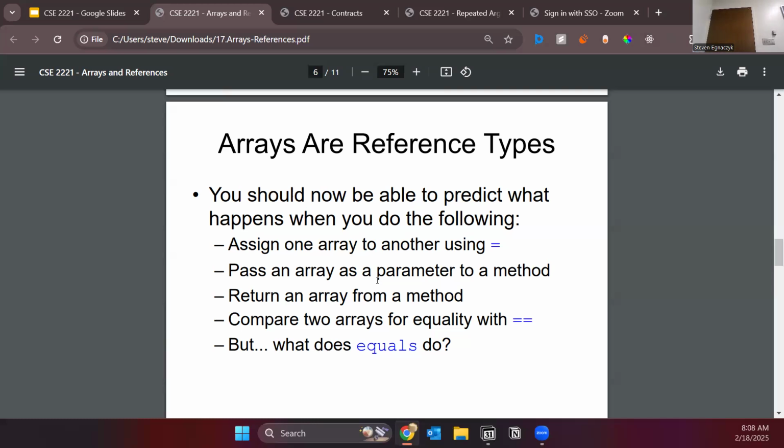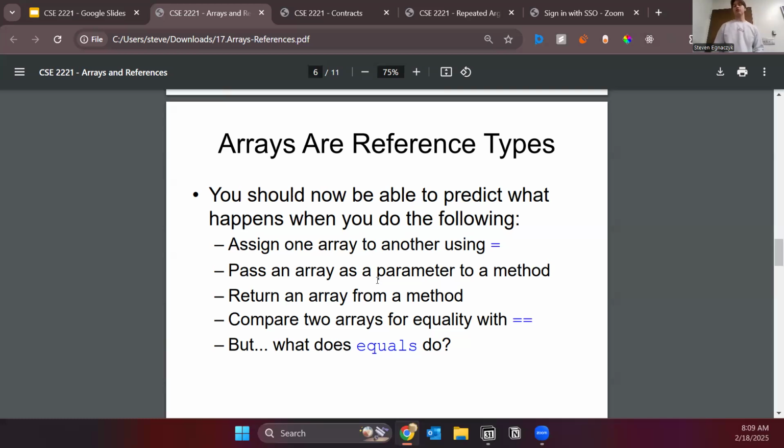Remember, there's this distinct difference between the reference location and then the object location or value. So when we talk about the reference value, we're talking about the place in memory where the pointer to the actual object is stored. When we talk about an object location or an object value, we're talking about what we actually care about, which is the value of the natural number, or in this case, the value of the array.